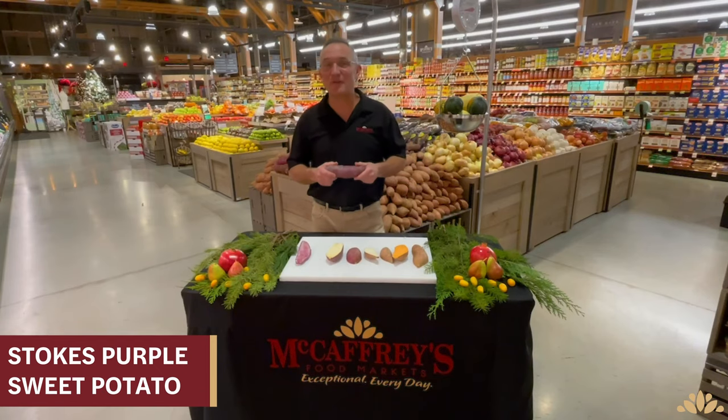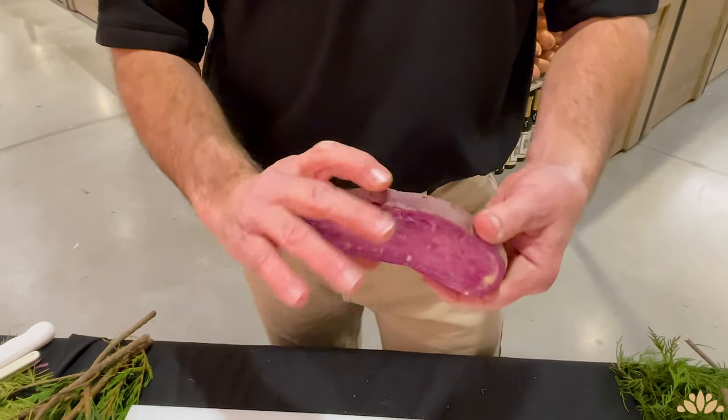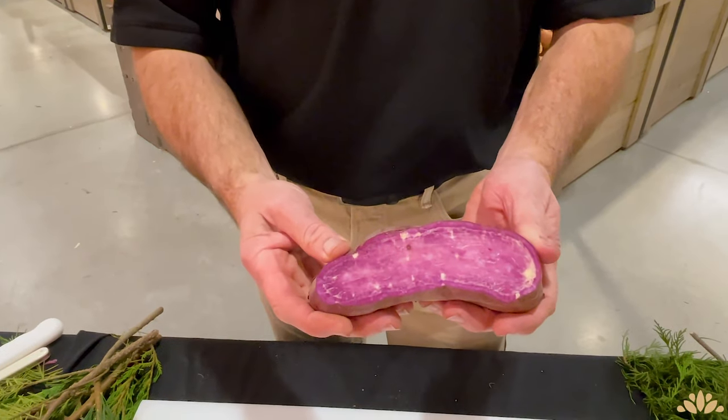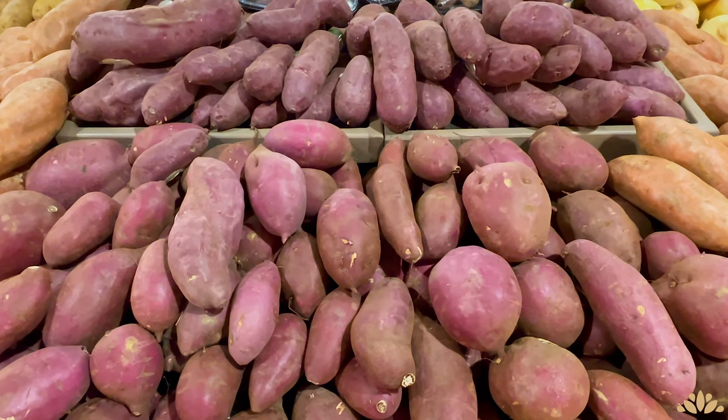The Stokes purple sweet potato is really on the rise. The outside is smooth with a deep purple color, and the interior has the same shade of purple — it does not lose its color when baked, which makes it a standout on a dinner table. Like the orange flesh variety, the Stokes flesh bakes up drier but less sweet, though it has a nutty chestnut flavor like the Japanese variety. What's great about the Stokes is that its purple color means it's packed with antioxidants that are so good for our bodies. And no — just because they are purple, they are not genetically modified. They are as natural as the orange sweet variety.